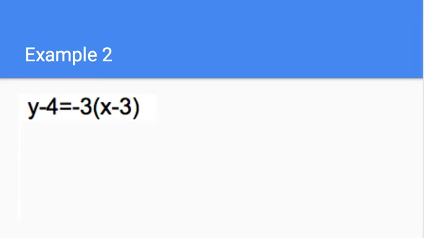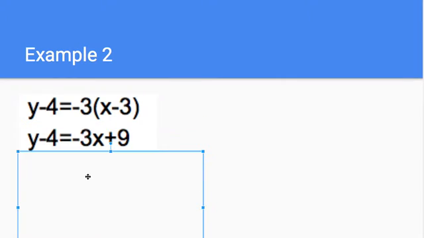So we've got two more examples we're going to look at. This one gets a little bit more complex because we have the distributive property here. On the left-hand side, we have just y minus 4. So all I'm going to have to get rid of is this minus 4. That's going to be really easy to do. But before I do that, I need to deal with these parentheses. Now remember, this means I multiply the negative 3 times x and negative 3 times the negative 3. So the y minus 4 comes down. Negative 3 times x is, of course, negative 3x. And then here the double negatives become a positive. 3 times 3 is 9. So now I have y minus 4 is equal to negative 3x plus 9.